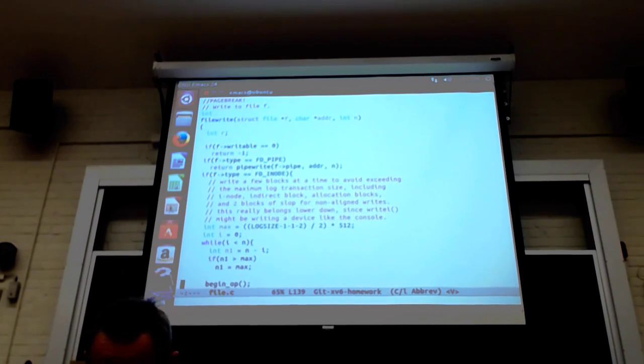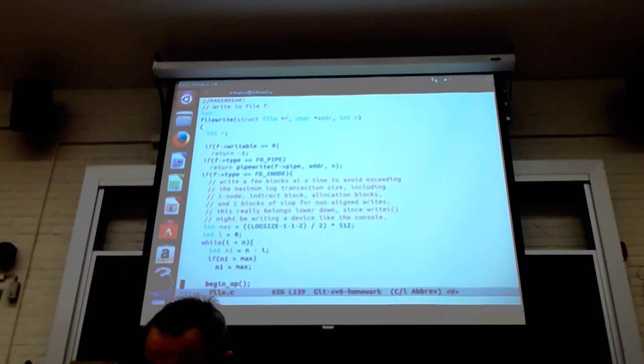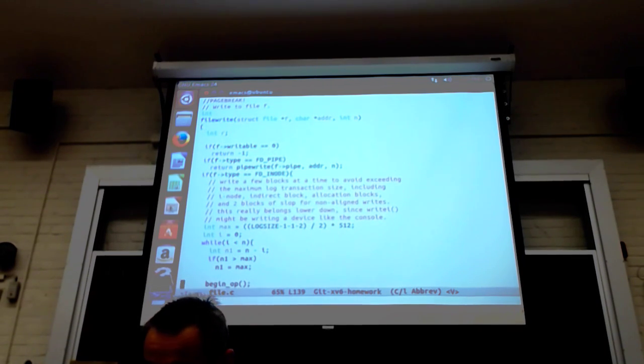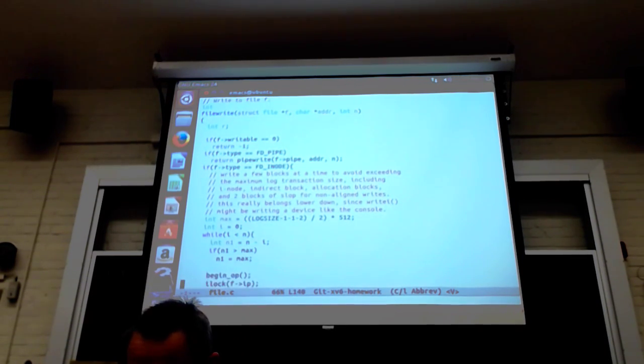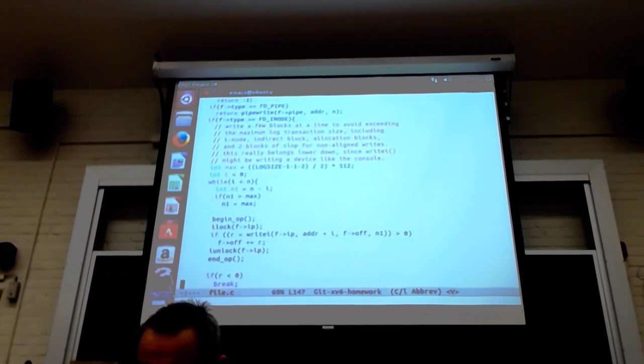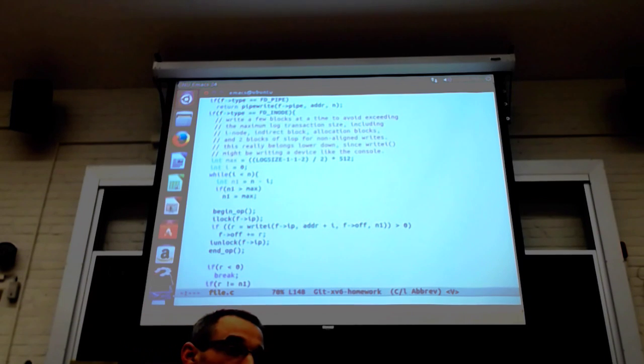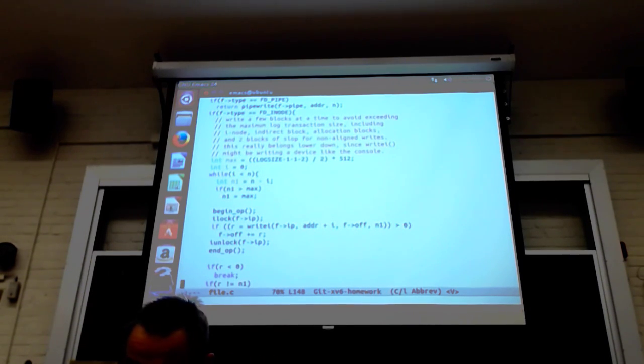Normally it looks at the log size and subtracts a bunch of blocks that we need to write in every small write. So once it's computed, let's say it can only write 10 blocks, even though it needs to write 1,000, what it will do in a loop is write 10 in each iteration of the loop, and each of those 10 is part of a transaction.